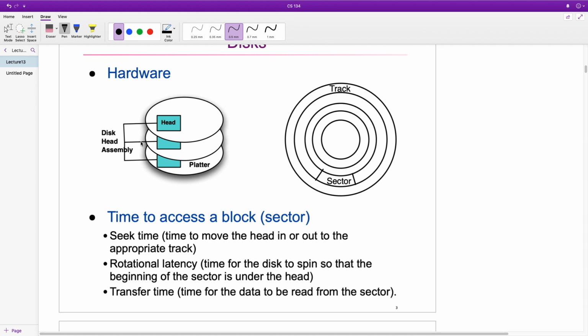How many revolutions? Say again? One was our worst case, right? Our worst case is we just missed that sector. So half is our standard. So when you look at seek time, when you look at rotational time, on average you pay half. Now, if you're reading a bunch of sectors that are on the same track in order, the disk drive can read them one after another, after another. So it's really nice and quick to be reading a batch of adjacent sectors.